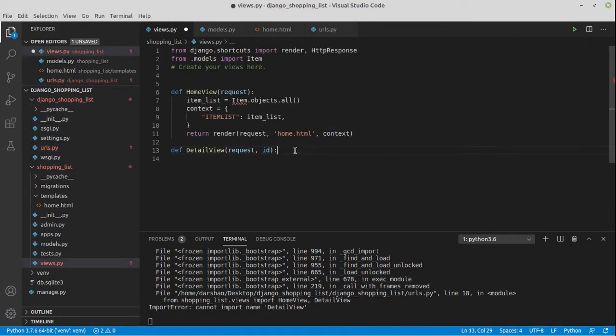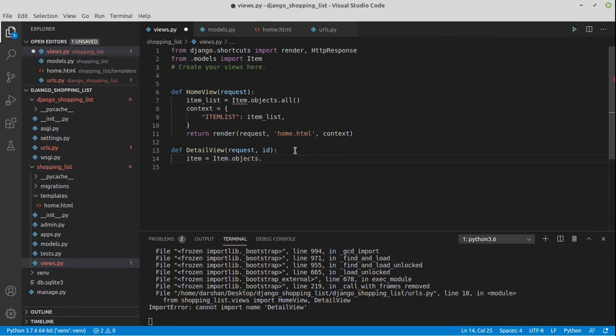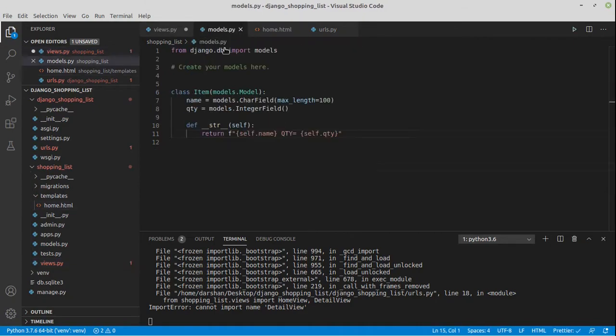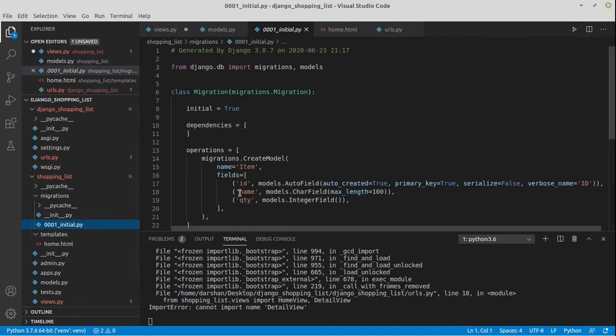So we get that ID from the URL, and then we perform a query to the database. That is item.objects.get. Here we use get, and .get means that we can specify a parameter like a name or a quantity, but a name and quantity are not unique. Okay, name and quantity are not unique. So what is unique? When you go to this migrations and 0001 initial.py, you will see that along with name and quantity, and these are the migrations of shopping list, okay, along with name and quantity, you have an auto field created automatically for you, that is ID.